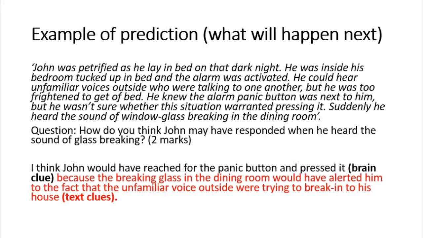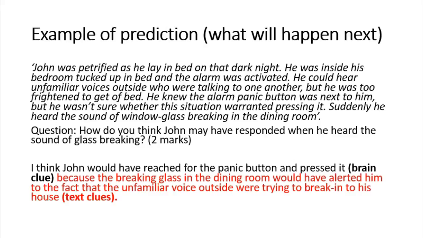So here within this text, we've got: John was petrified as he lay in bed on that dark night. He was inside his bedroom, tucked up in bed, and the alarm was activated. He could hear unfamiliar voices outside who were talking to one another, but he was too frightened to get out of bed. He knew the alarm panic button was next to him, but he wasn't sure whether this situation warranted pressing it. Suddenly he heard the sound of window glass breaking in the dining room. And the question is, how do you think John may have responded when he heard the sound of glass breaking?